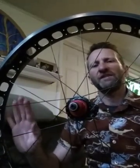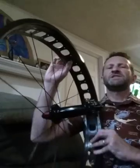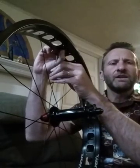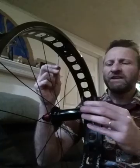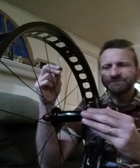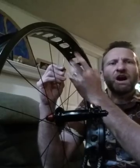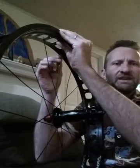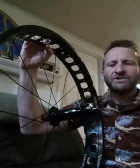Now we've got all of the drive side spokes done — push and pull. Rotate the wheel so the non-drive side is accessible. Point the valve stem hole straight up into the air. Find the pull spoke closest to the valve stem hole in a drive direction — we'll call that the drive side key spoke. Now we need to figure out where to put the non-drive side key spoke. If you have a 64-hole rim, you're not going to place the spokes parallel to each other — you're going to offset them. Find the offset spoke that is closest to the drive side key spoke; that's where you'll place your non-drive side key spoke.